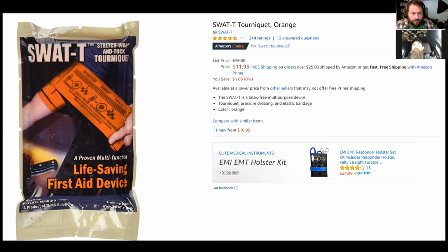And so I have one of these in every one of my bags. I have them in my wife's car, and you never know when you're going to need one. I find these way more useful. Maybe once in your life you'll be unlucky enough to need a CAT type tourniquet, and you better have one when you need one. But with these things, if you need to apply some pressure to a wound, if you need to make a sling, there's a lot more applications for this. And the price, you're not worried about using it for other things. Right. And your comment you made at the beginning of this was, if it's not small, it's not going to truly be EDC.